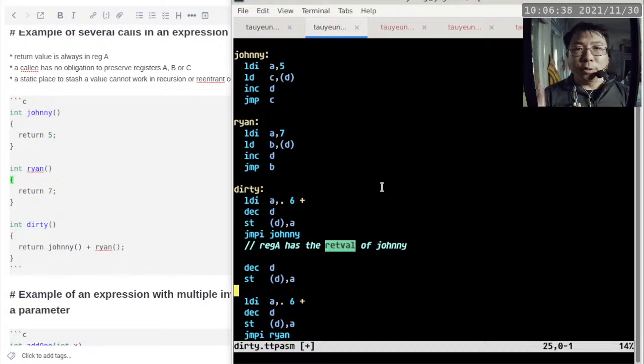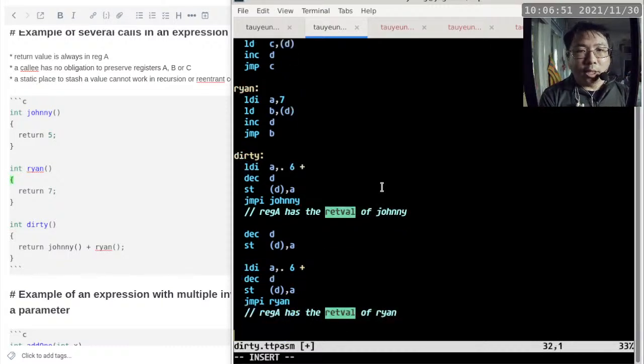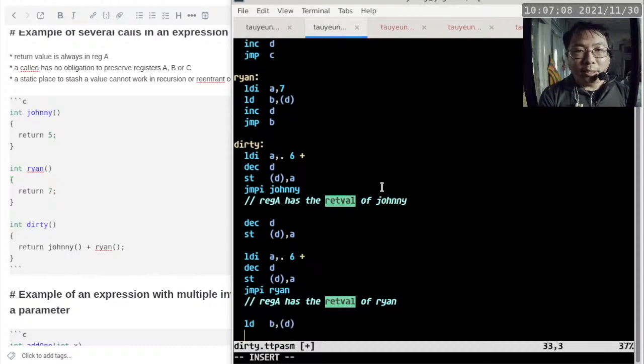After this, I can mess around with register A all I want, and it's going to be okay because the value of register A is already saved on the stack. Right here at this point, I need it back, but I don't want it back in register A. I need it back in one of the other two registers, B or C. So when we pop it, which is an LD instruction, LD B, D, I'm going to pop it into register B. But don't forget to increment the stack pointer because once we retrieve the value from the stack, we don't want it to be sitting on the stack anymore.